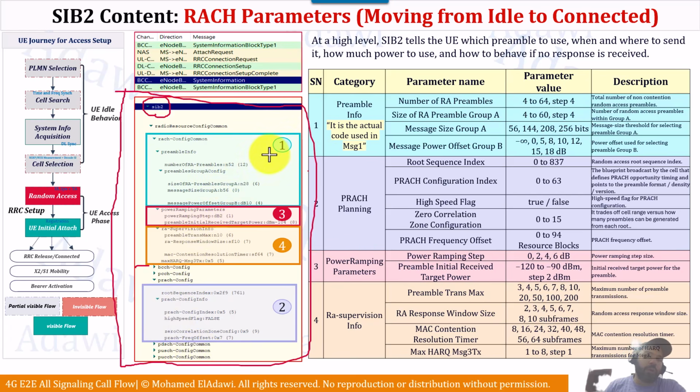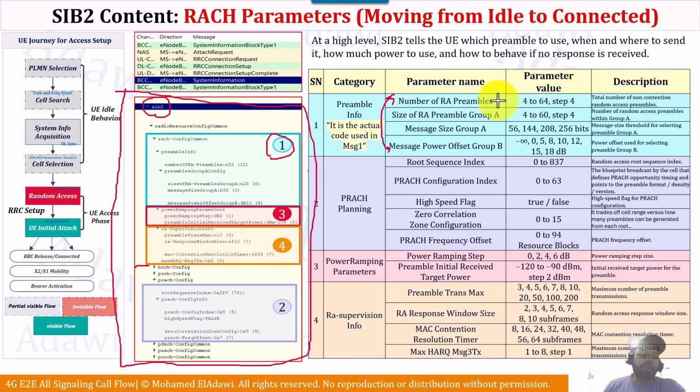If you look here, the first category, point number 1, which is highlighted by this color, is mainly answering one question: which preamble can I use? If I remember, I told you the user usually transmits message one using a random preamble, which can be from 0 to 63. However, this can still be controlled, and there are many other parameters. For example, here we have 4 parameters. These 4 parameters answer the question of which preamble the user can use.